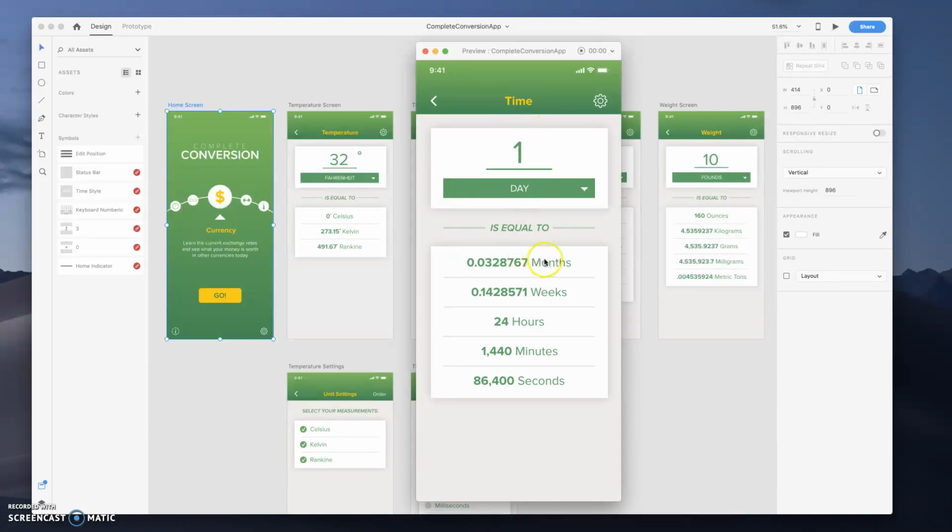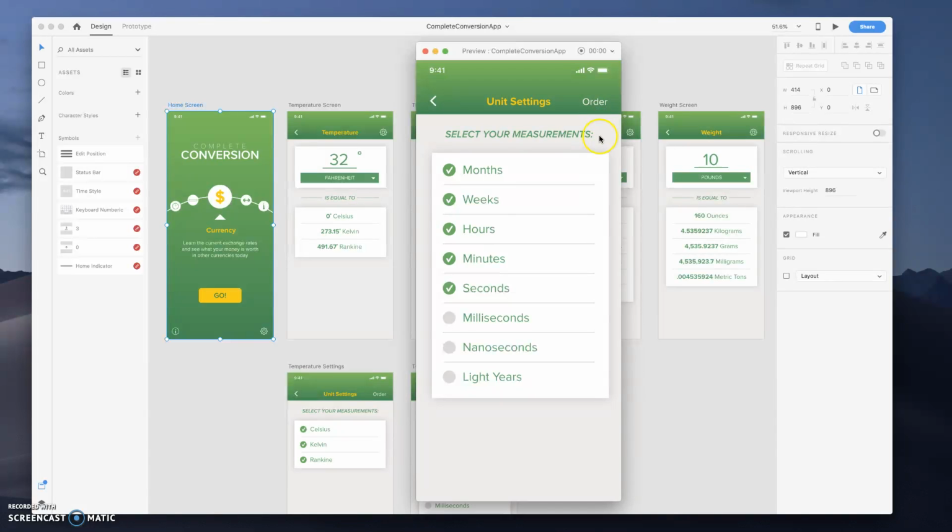Or let's say we want to know what other options we have here. I wanted the user to be able to customize what this output list is. So if you click on the settings gear icon there, it'll show you all the measurements that you can select. And you can turn these on or off by toggling them, just tapping the button. And either you'll get the green check mark or you'll get the blank space to let you know whether it's active or not.